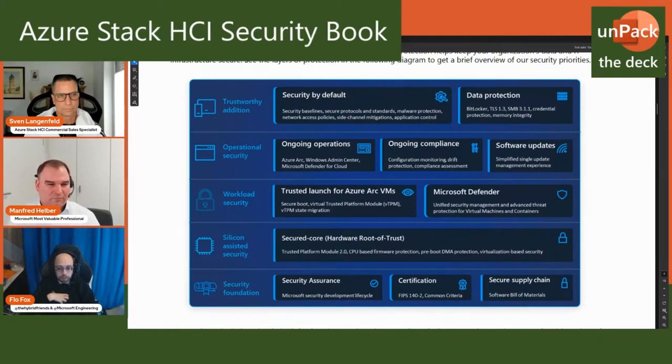If you get compromised, it's due to your security strategy, and that's one thing we want to ensure with HCI, with the operating system, with Arc, that you have these different levels of roles you can have with an account, but you should never give an account all roles to access all levels.